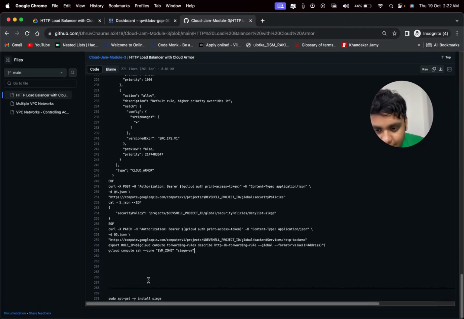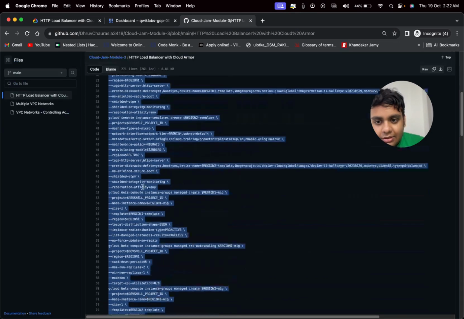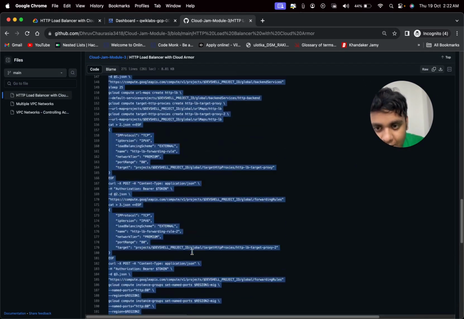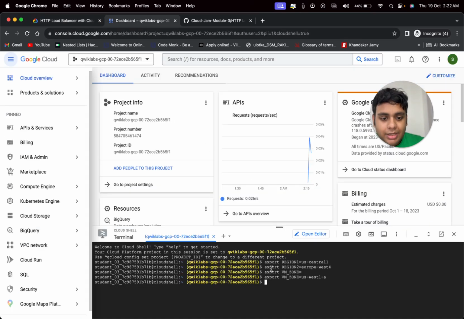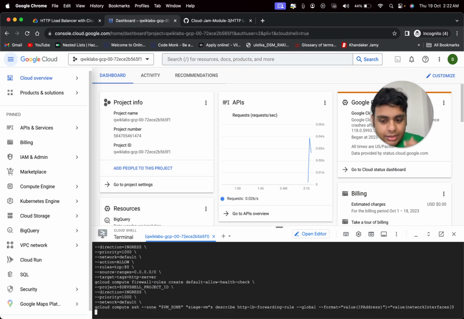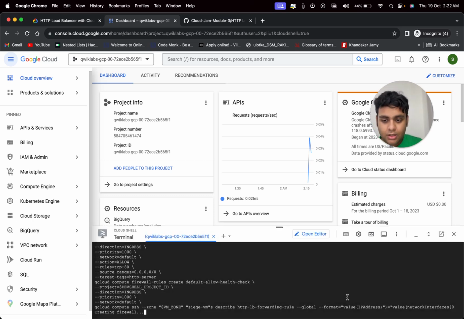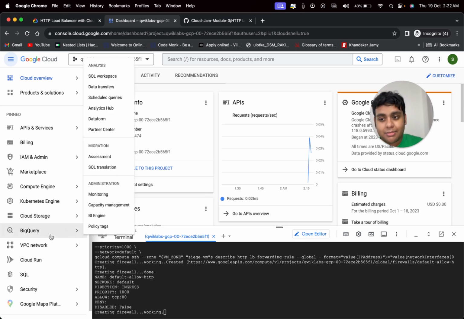Alright, so before this line we need to copy everything till this. So make sure from siege VM you copy it till creating firewall rules. So just copy and just come back here and paste it, enter, click authorize. Now it'll take time, just wait for it, like 2-3-4 minutes, and when it's done, there's one more command we'll be running, and then we're all done with this lab.